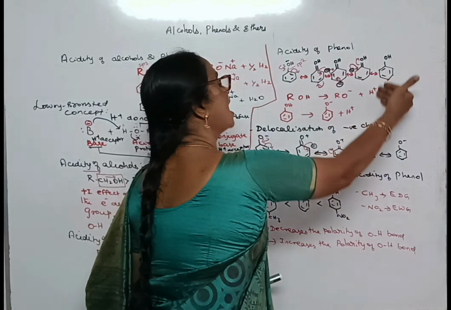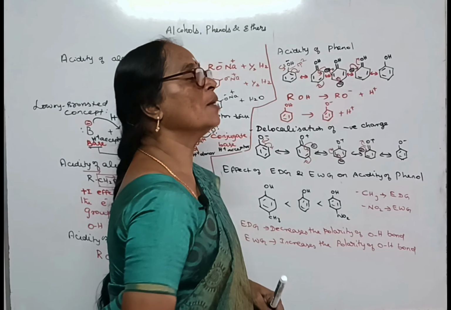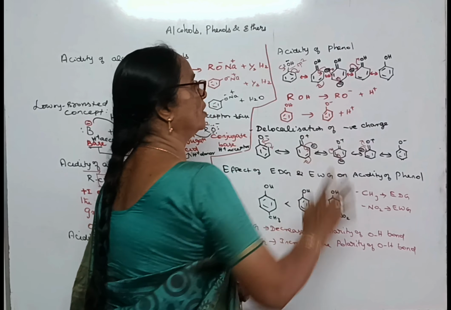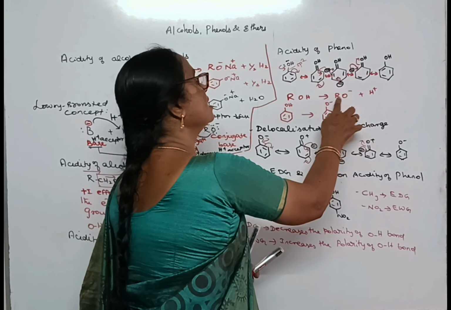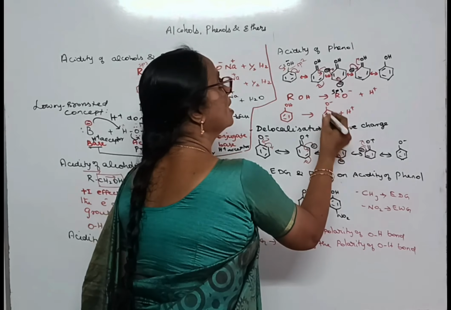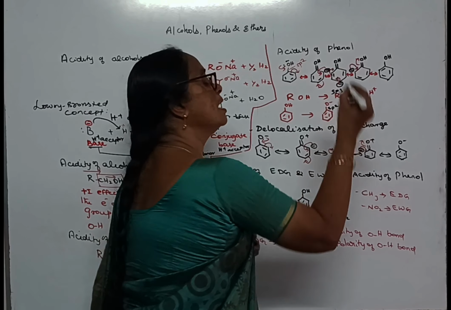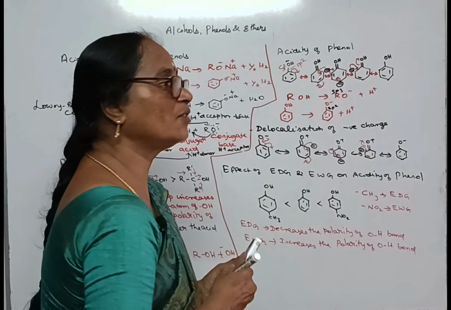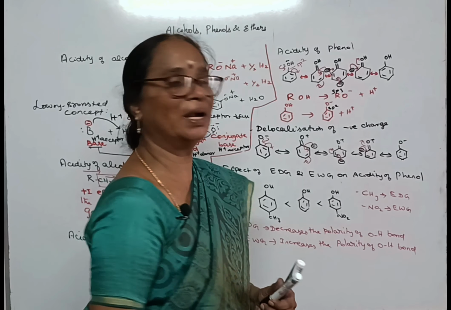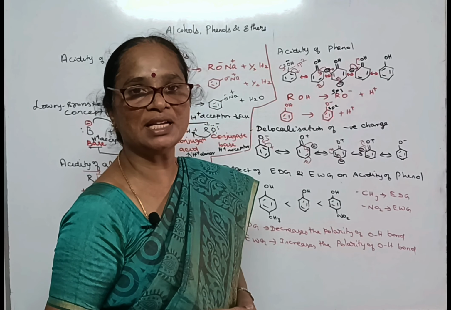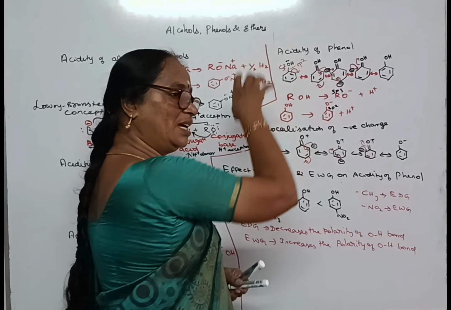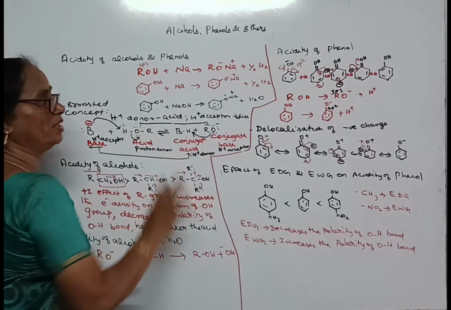Once again, let us compare the delocalization of the pi electrons or the negative charge in the alkoxide with the phenoxide. Oxygen in alkoxide is attached to the sp3 hybrid carbon of the alkyl group, whereas in phenoxide the oxygen is attached to an sp2 hybridized carbon. Therefore, the phenoxide ion is stabilized through resonance, but the alkoxide ion is unable to stabilize by resonance. This is also one of the reasons why alcohols are weaker acids and do not react with bases.